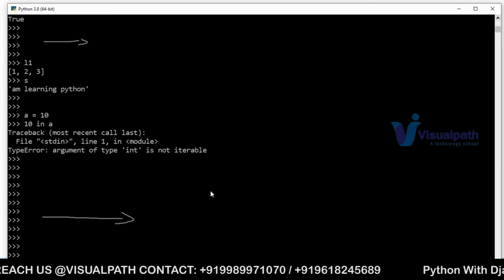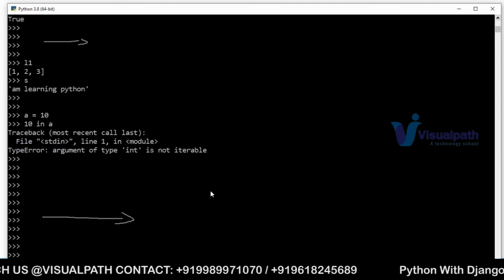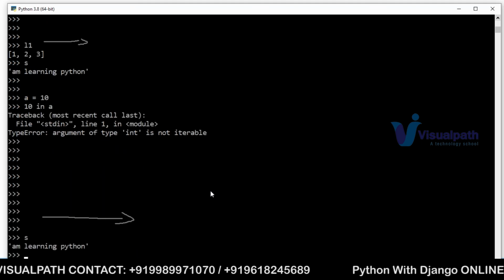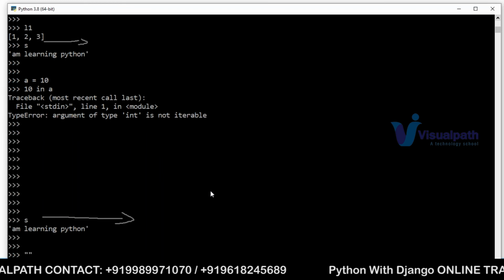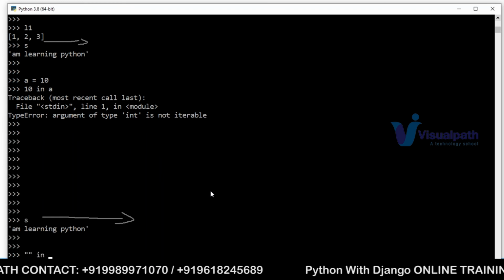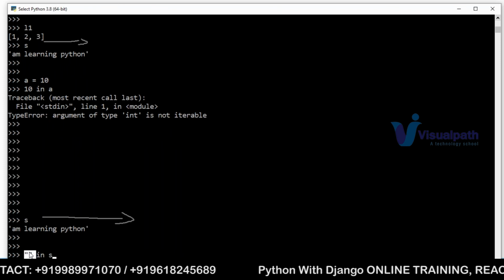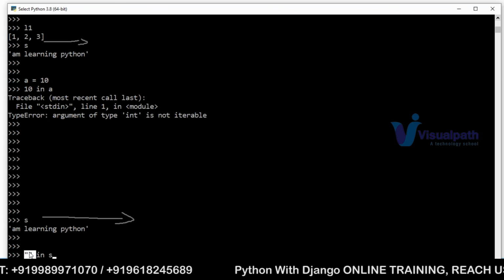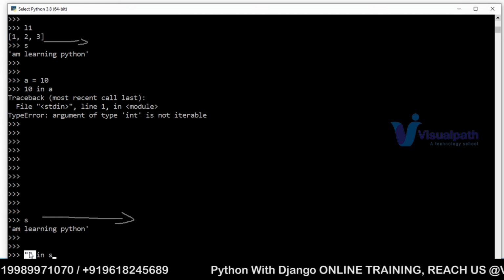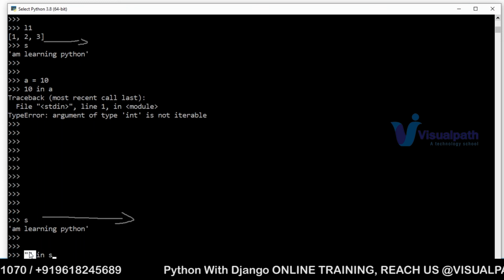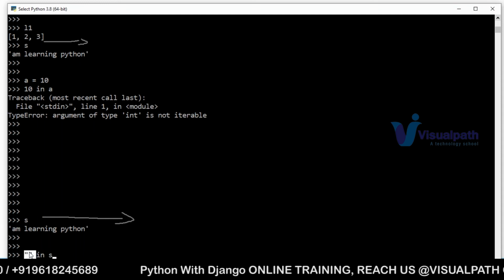Okay, so this is about the membership operator. And one another thing: see, this is my string, right? So I'll search for this. What is this? It is a string, but only an empty string.